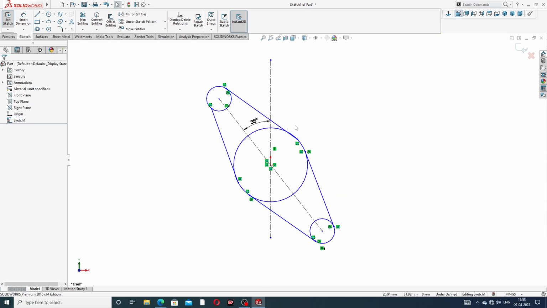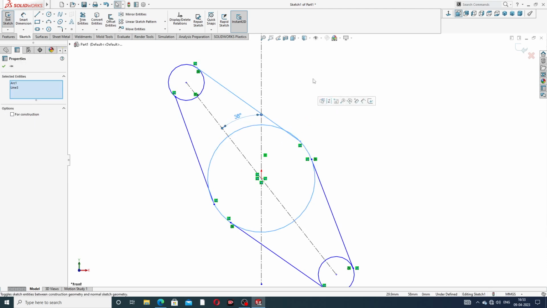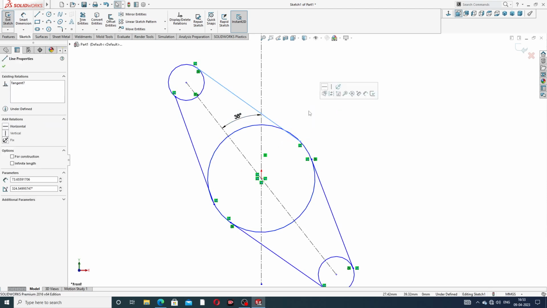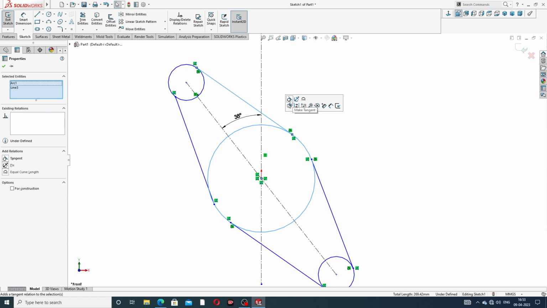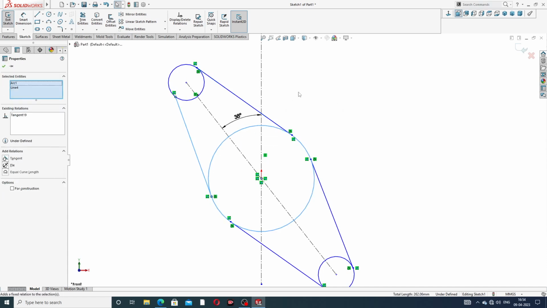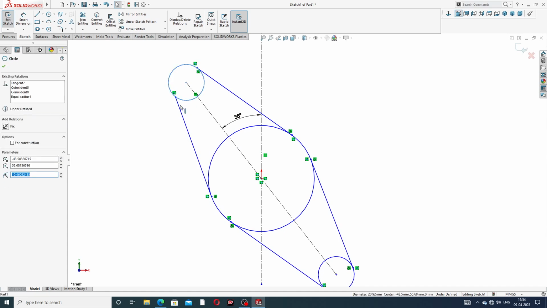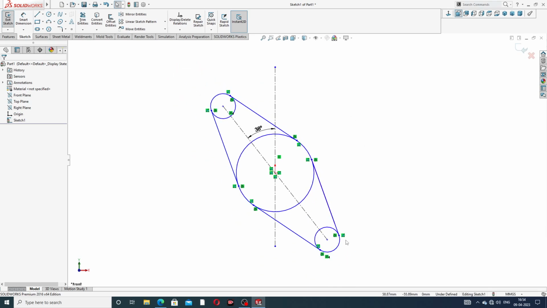Tangent is very important, because this is not tangent here, so use a tangent, selecting this point to this point. Again select both and use tangent, and also use tangent here. Okay, this is already tangent and all is perfect.